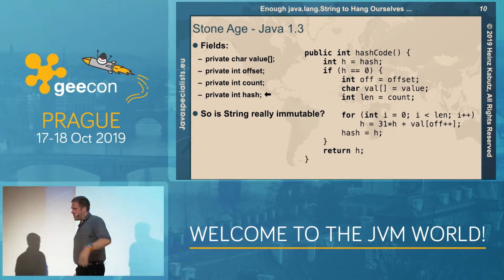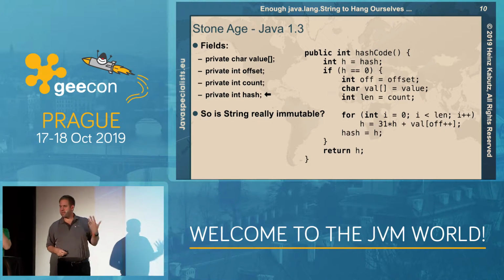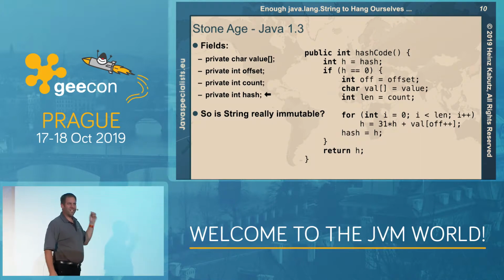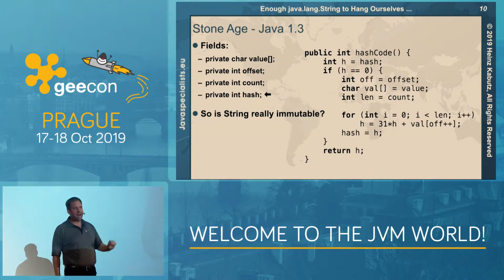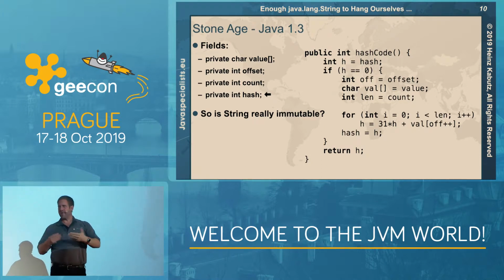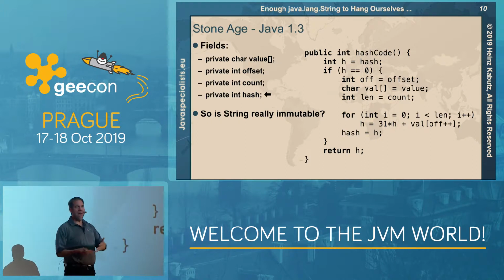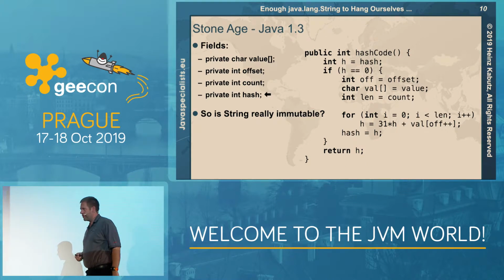So this is now Java 1.3. They cache the hash code. And this also means that, strictly speaking, it's no longer immutable because the object changes. And there's actually a data race on hash code, but it's a benign data race. So if you have two threads calling the hashCode method at the same time, they might overwrite each other's hash code value, but it doesn't matter because the end result is the same. So who cares? Both times it's 42, right?